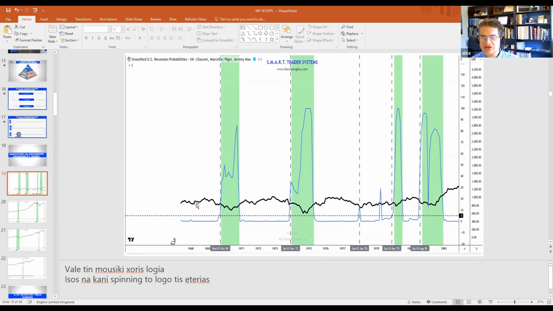So NBER defined recessions. Again, 1969, the model spoke very accurately. '73 again, '78 it did, but there was no recession. And then '76, no recession. '79, it caught the recession. So we're seeing a dual view, both of how the market reacted and what the economy did from a recession point of view, at least as defined by the NBER. So it was quite accurate in the 70s.